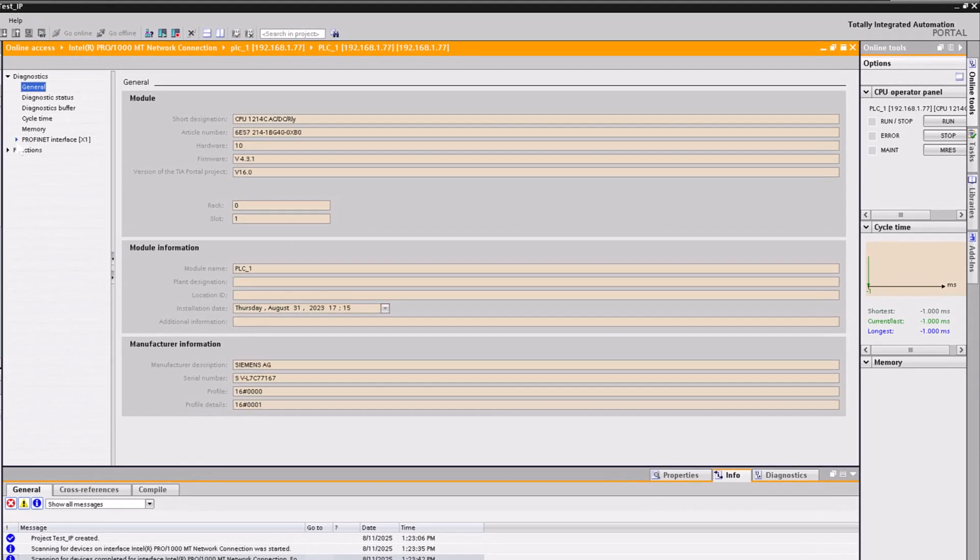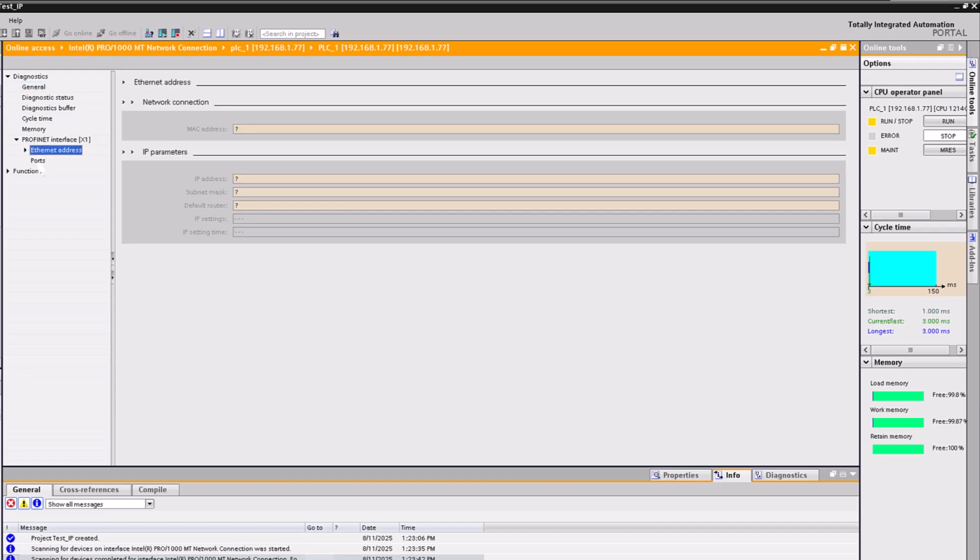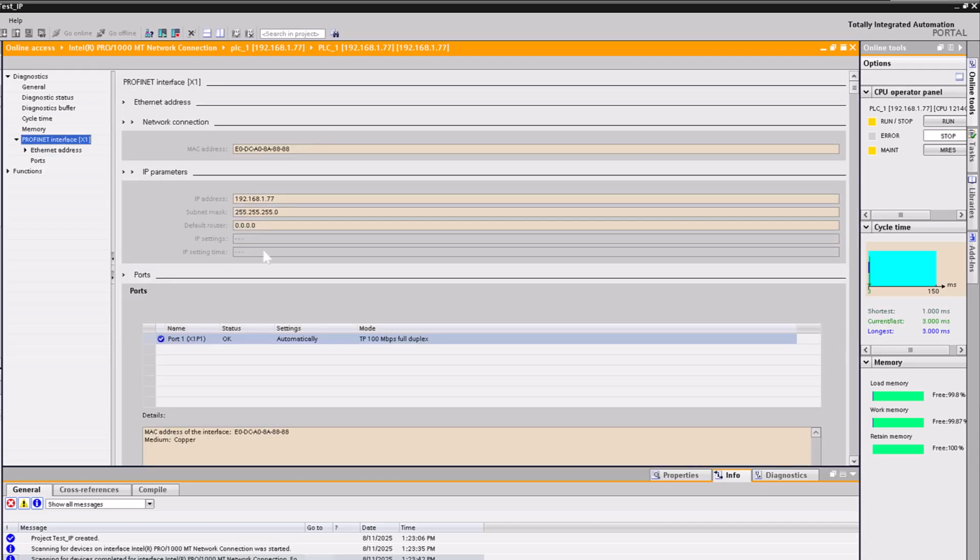you can look right here, come over here, you can see what this is. Come over here to the Profinet and look at the IP address. This is how you can change the IP address if you wanted to. Like if you wanted to change that to 78, actually you're online with it right now, you can't change that, but the case being, this shows you the IP address. So it's automatically set up.